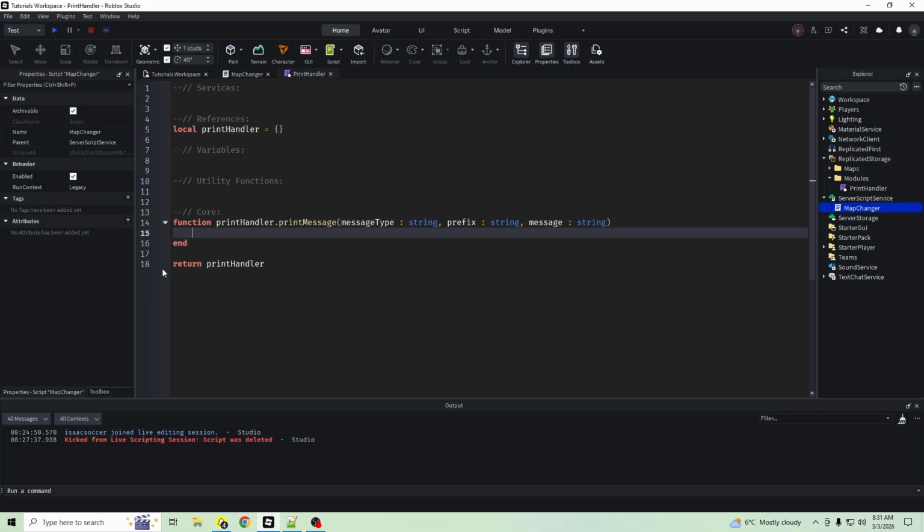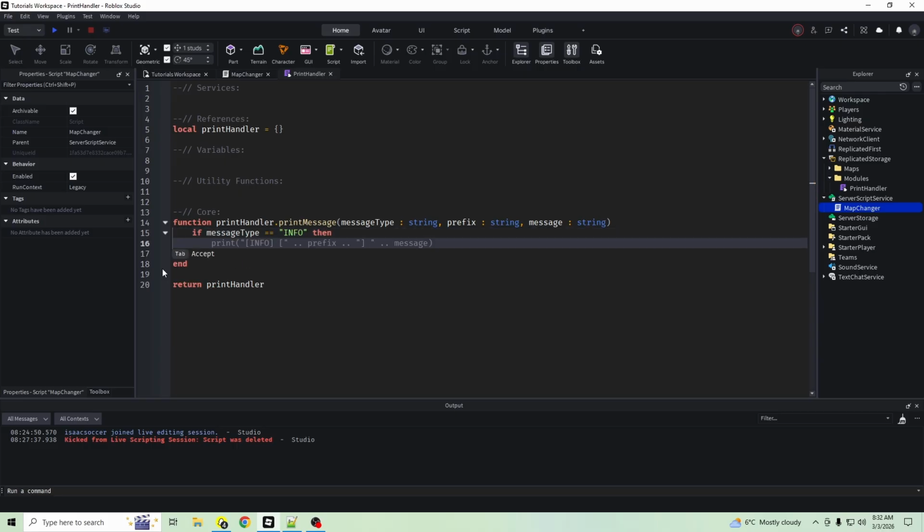Now, inside of this, we're going to use an if statement, which we covered in our last video. So we're going to say if message type equals info, then. And that means that this argument here was given info.